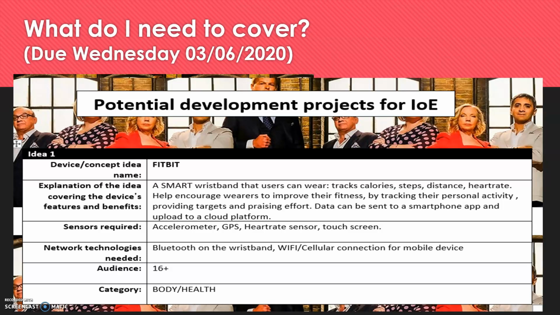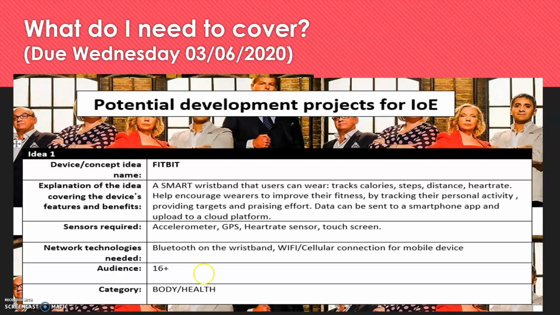The big difference of course is that you cannot choose an existing device like I've done and just give me that device and tell me what it does. You've got to be creative. And just a reminder around that creativity: it either needs to be a brand new device, or you taking an existing device and adding new features to it and justifying why you'd want those new features.